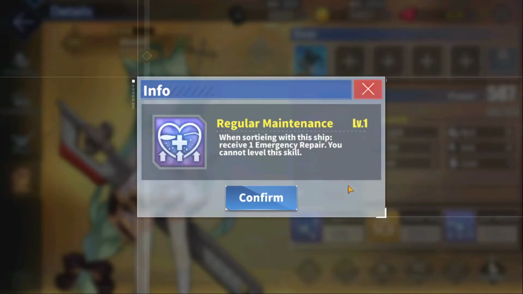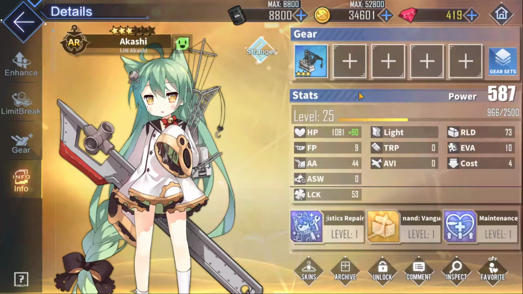And then last but not least, you receive one emergency repair whenever you put her in your actual fleet. And that heals everything when you use the emergency repair kit. So she's definitely the top of the line when it comes to healing. I'm definitely going to get her maxed out, and I'm definitely going to be using her in the upper levels, and she's going to be an extremely valuable tool.